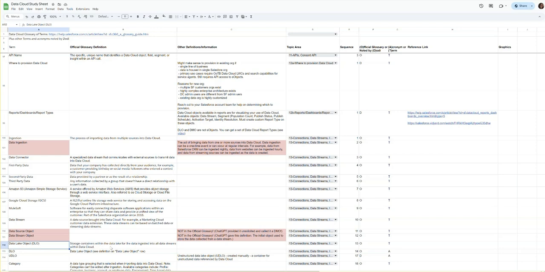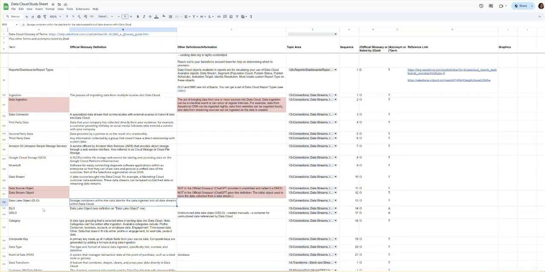These are storage containers within the data lake for the data ingested into all data streams within Data Cloud. So is the DLO in Salesforce, or is the DLO in the data lake? This is something that's not entirely clear to me.